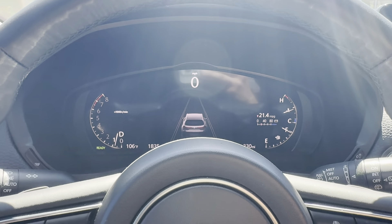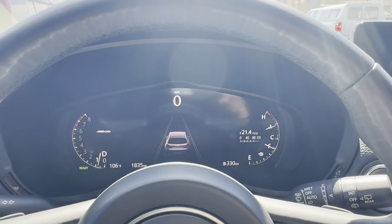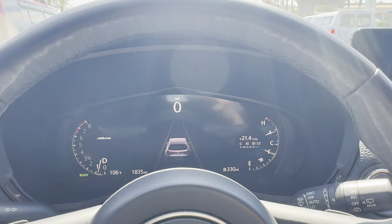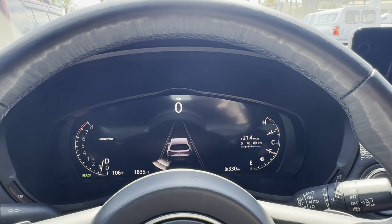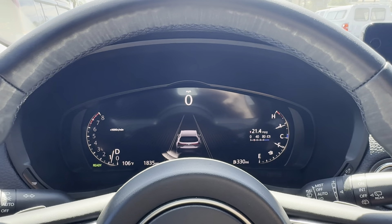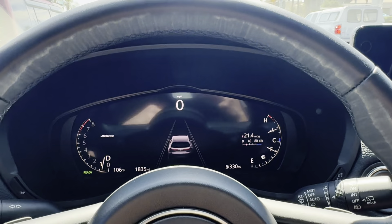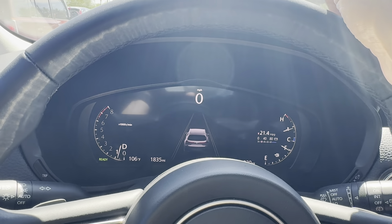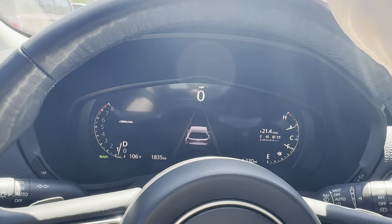What I noticed about the i-stop is it's not very intrusive — it's just a little freaky. The gasoline engine will actually shut off when you're on the freeway if you're being light on the throttle and not drawing a lot of power. The gasoline engine will shut off going at 70 miles an hour. That trips me up having not had a hybrid in the family before, but it does kick right back on and you don't really notice it too much — that's actually really nice.